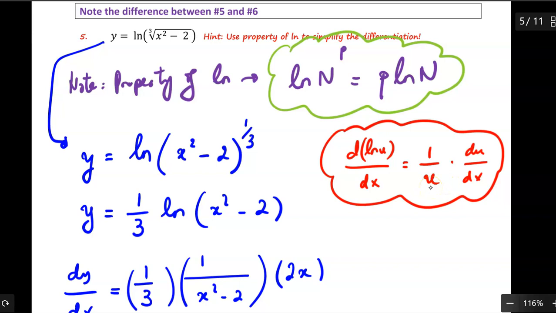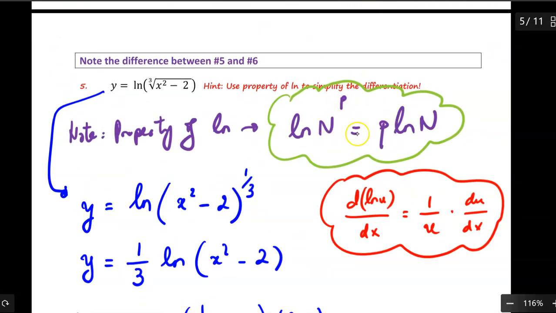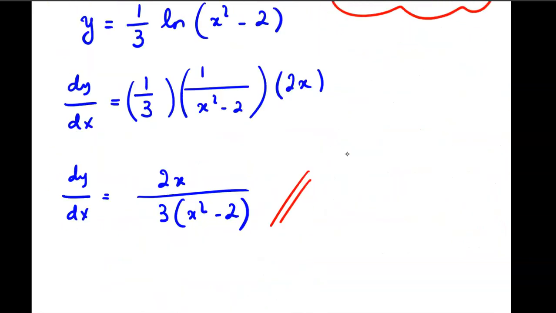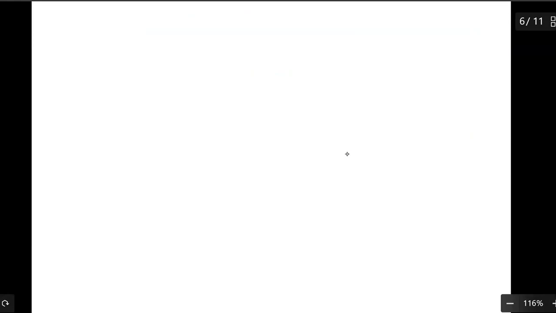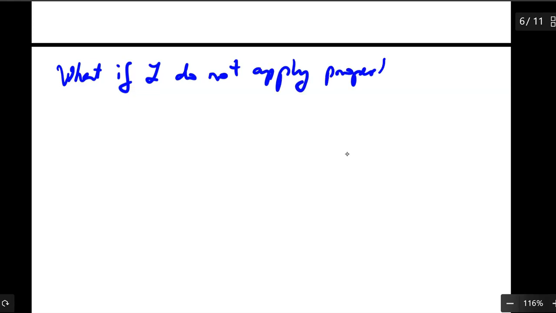So in the next page, I would like to go over the steps where I don't use the natural logarithm properties of these formulas right here. If I don't use these formulas, I have to work with a few more steps. Okay, so let's do that. So what if I do not apply the property of logarithm?